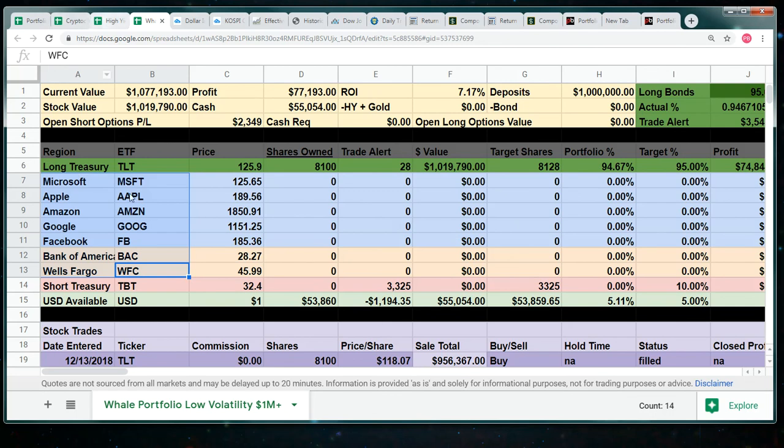And one difference between our Diamond program and our Whale Club is that we did include Amazon and Google in this portfolio. Those stocks can cost around $180,000 and $110,000 to accumulate 100 shares, which is what it requires to be able to protect your capital with covered calls. So this is a bigger money portfolio. It's much more conservative. It's much more concerned about having low volatility and not so concerned about beating the returns of the Diamond or Basic program.